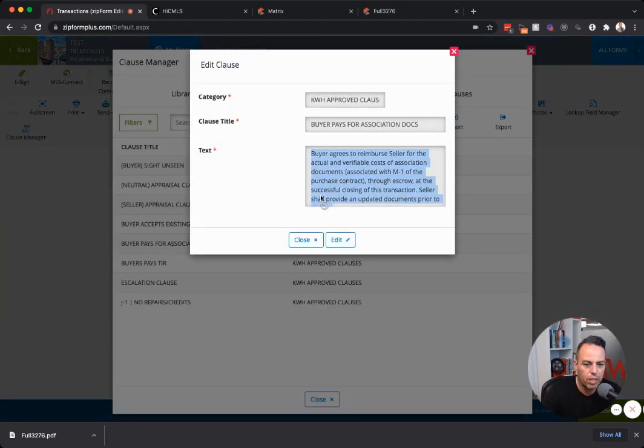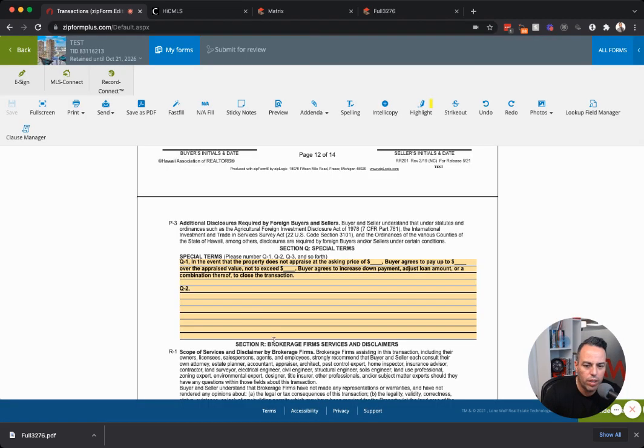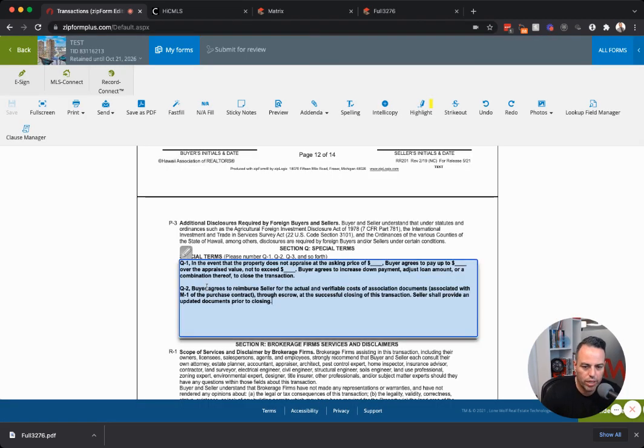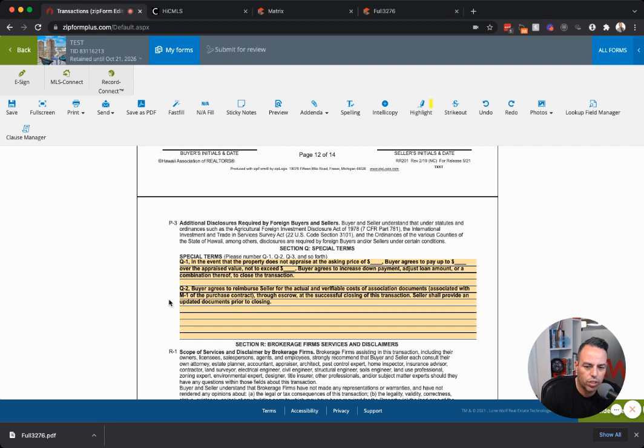I'm going to copy this and I'm going to paste that right in there. So that's how that should look. And if you exceed this space here, ZipForms is smart enough to know that it's going to draft another form to add the remaining documents onto it. So you don't need to try to force fit it in there. But if you have more things that fit on here, you'll probably have too many clauses too. So just know that the more clauses, you could potentially harm your transaction too. But speak with your coach, speak with your broker on direction, on strategy, on some of that stuff.